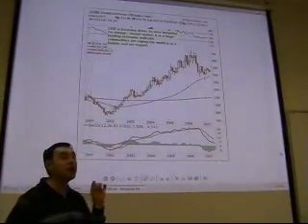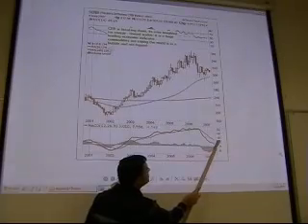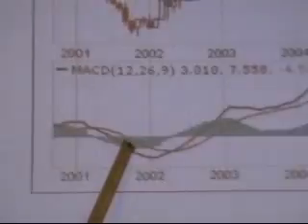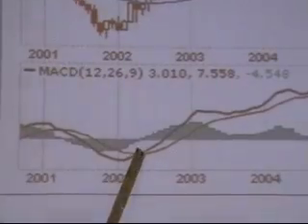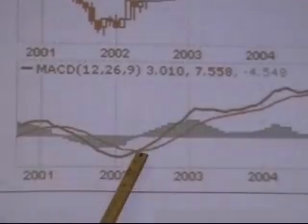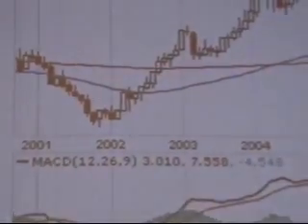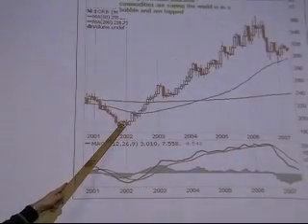It would be best to have a confirmation — the confirmation will be when this lower line crosses and starts moving up and when the red line crosses and starts moving up. You could have made the move around here where it starts to move up and turns positive. When the MACD moves above and the bars get positive, one goes up, the second goes up — that is a strong confirmation that the prior downtrend is most likely over.